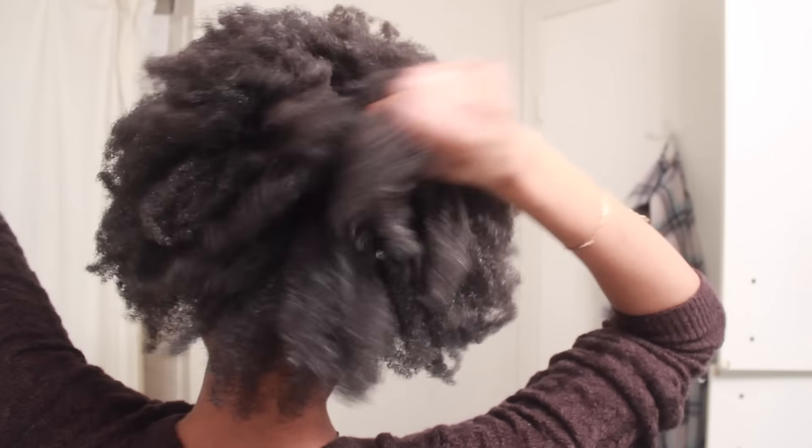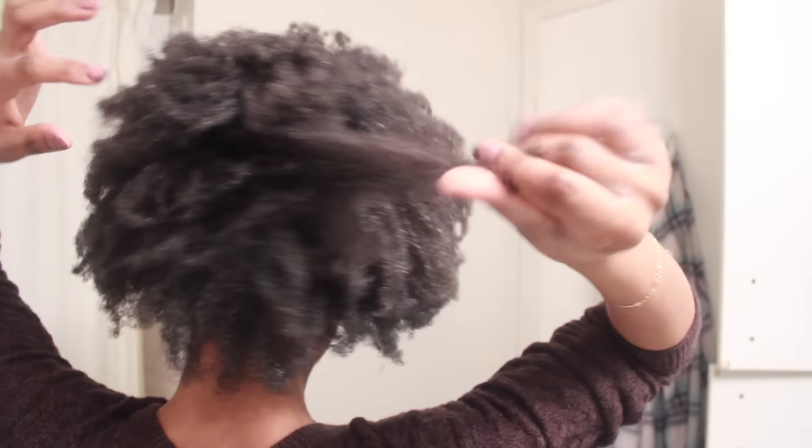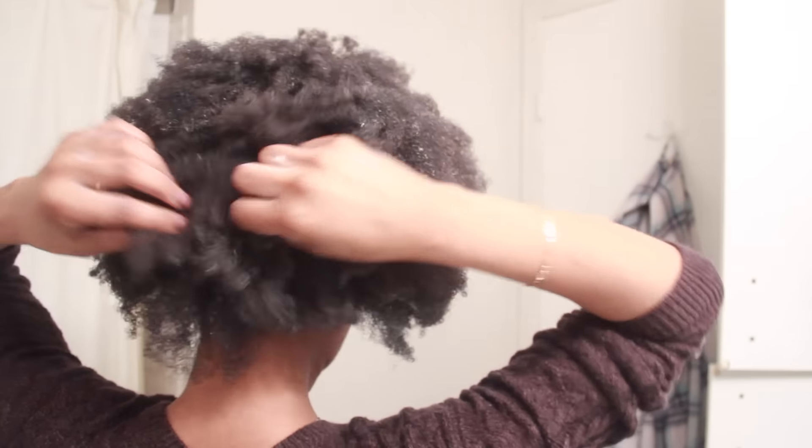My hair is still wet, it hasn't dried yet, and I have shea butter all in it which is why I have that white residue. I was just so excited to come in here and show you. I'm not about to let my hair dry this way, so I think I'm going to braid it back up in straight cornrows for another month — it was just too easy. I'm starting to get addicted to wigs. Now I see why people use them as protective styles — they're just so easy. If I can get my hands on a really good natural hair looking wig, my life will be complete.